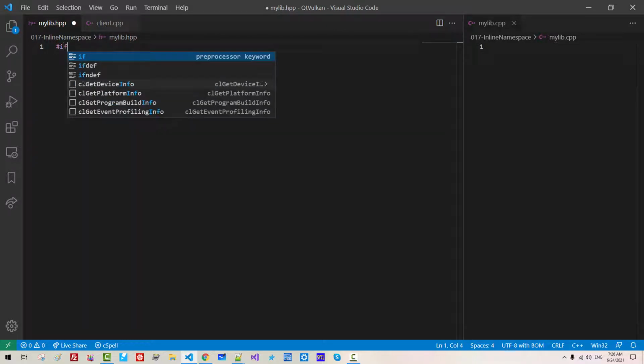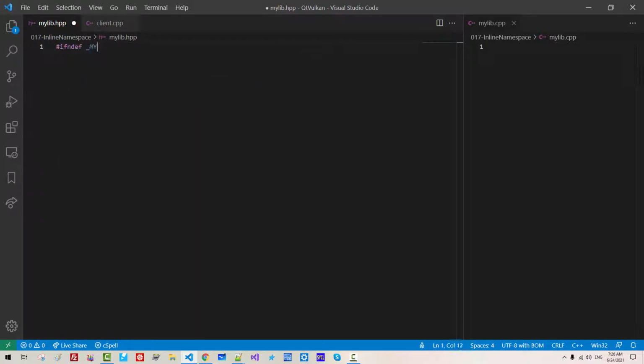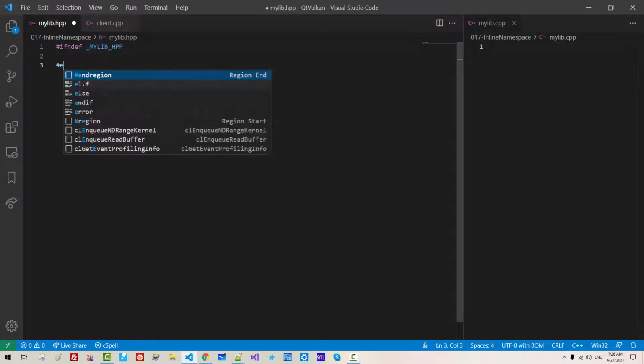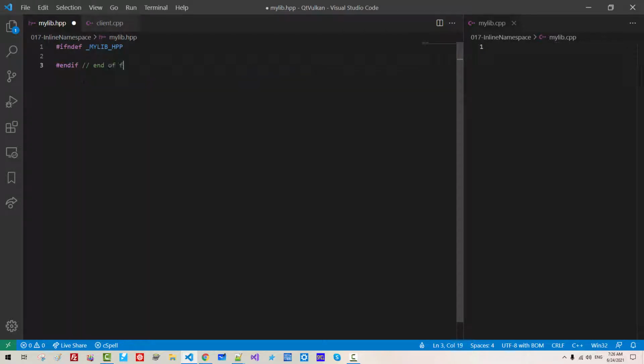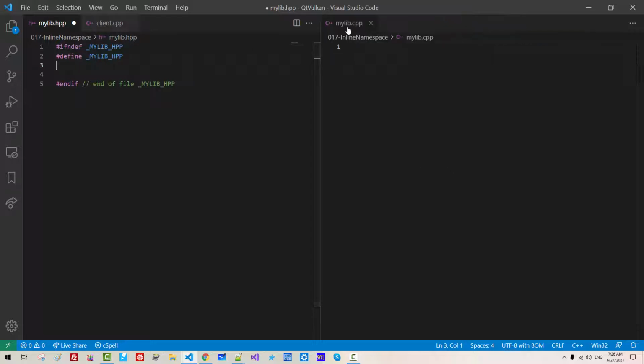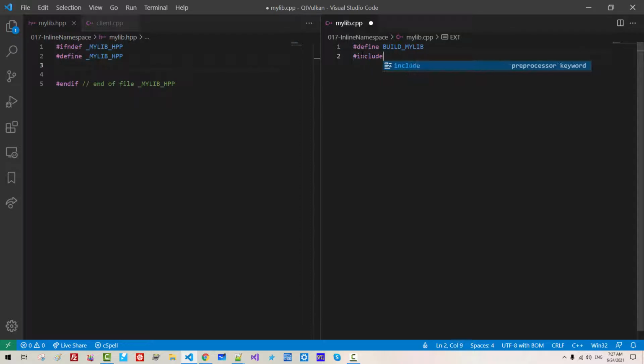In mylib.hpp, #ifndef MYLIB_HPP, and #endif at the end of the file. Copy this, paste, #define, copy this, paste. In mylib.cpp, #define BUILD_MYLIB, then #include mylib.hpp.